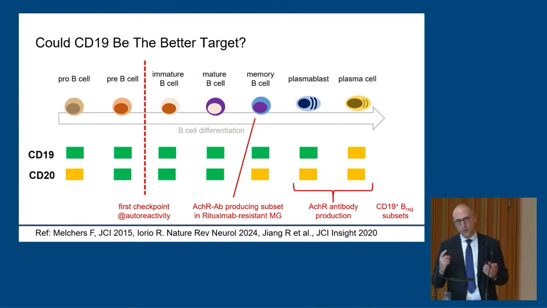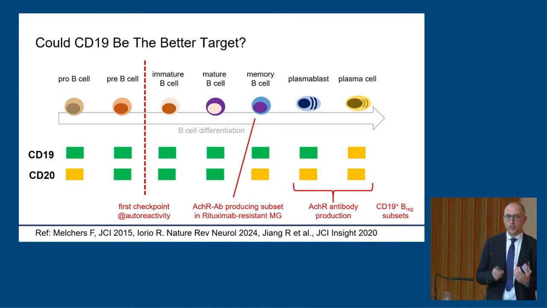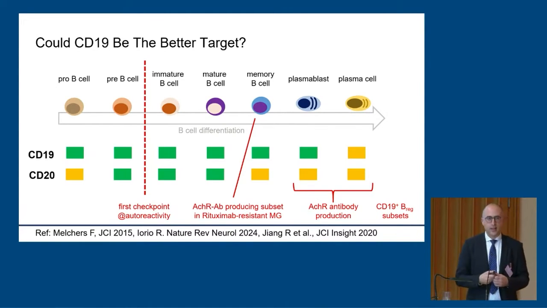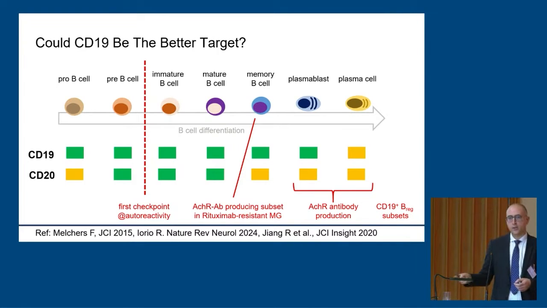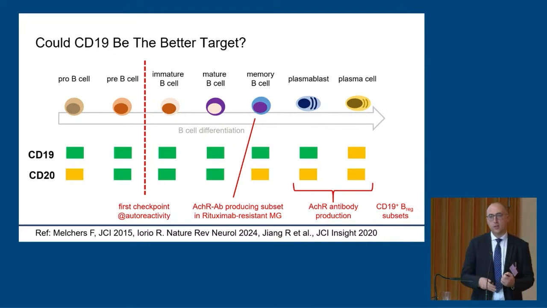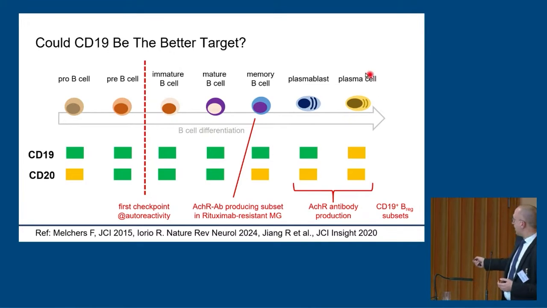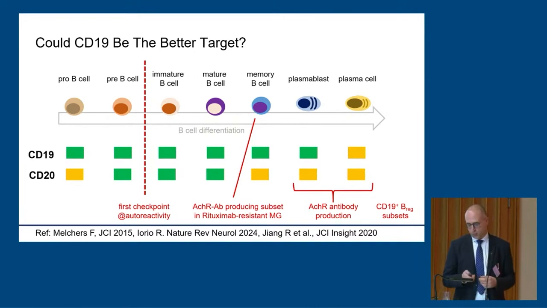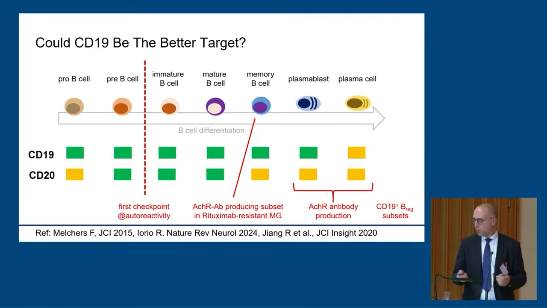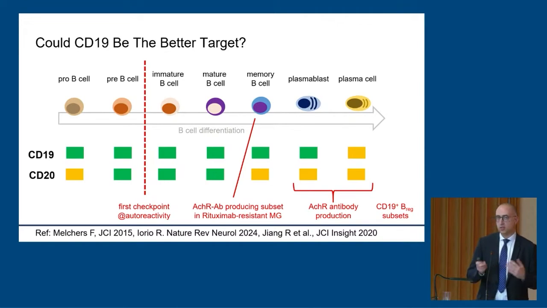And another thing that needs to be taken into consideration is that you have tolerance-promoting B cells, the Bregs. And we know that in myasthenia gravis, Bregs have quantitative and qualitative defects, right? The numbers are low and their function to control T-cell responses is low too. So it makes sense, at least to me, to get rid of those B cells in order to replenish them with young, new, baby B cells, baby Bregs. And many of the Breg subsets are highly CD19 positive. So there are four new arguments that speak in favor of going for CD19 and support us in using this similar approach in MG.